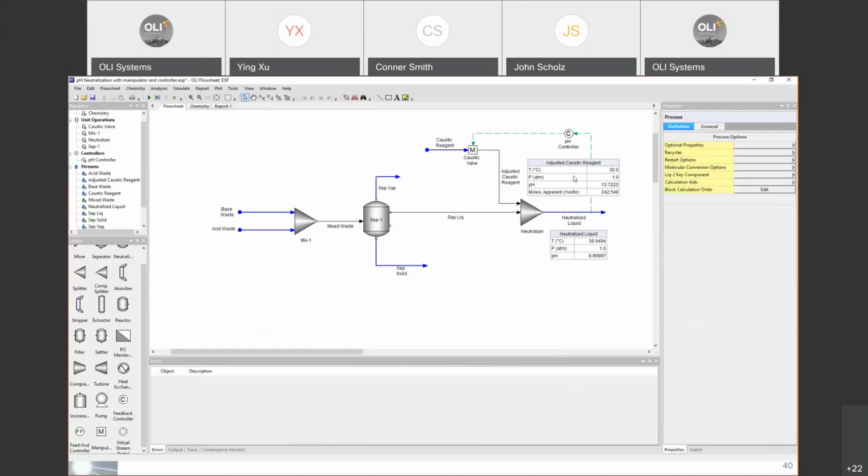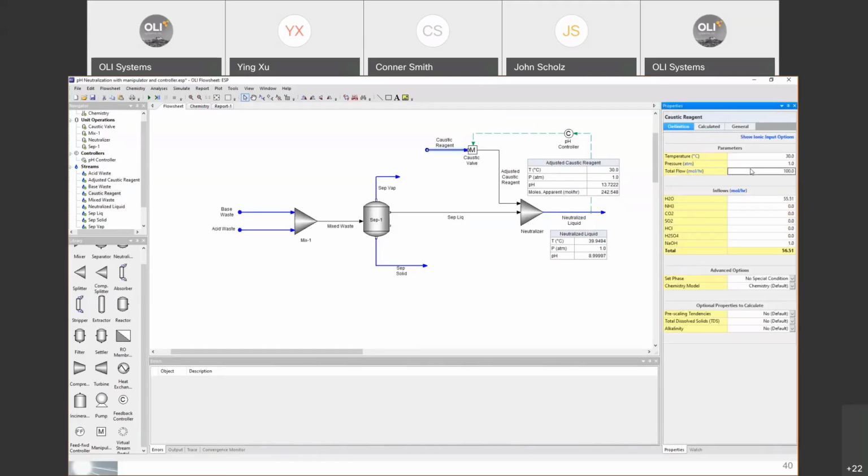For this case, notice that now the software is saying that 242 moles of this caustic reagent were needed in order to reach this neutralization. If you remember in the previous example when we used the neutralizer, this was exactly the same amount that we needed for the caustic reagent. Initially, for this caustic reagent, we said that we had 100 moles.